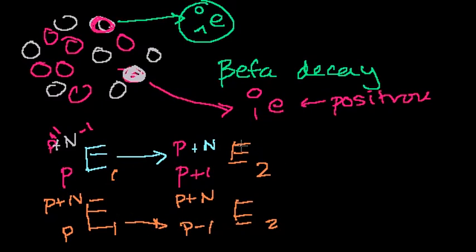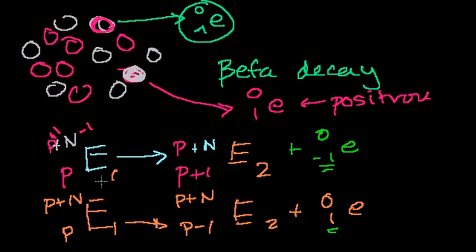And actually, I should write that here in both of these reactions. So this is the positron emission, and I'm left over with 1 positron. And in our beta decay, I'm left over with 1 electron. They're written the exact same way. You know this is an electron because it's a minus 1 charge. You know this is a positron because it has a plus 1 charge.